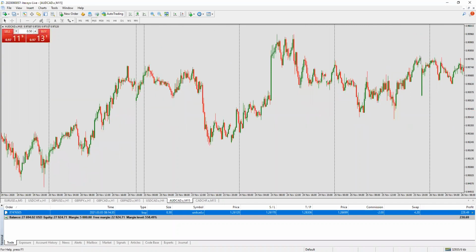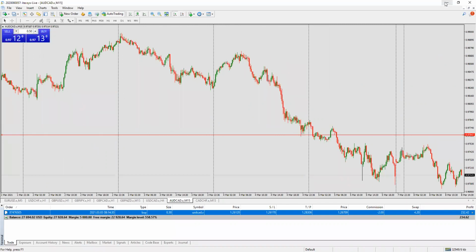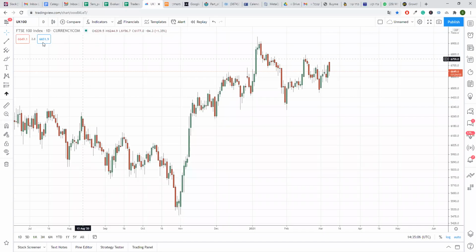So that's for now. Just let me check the British index. I just need to share a different screen. So one second, please. Okay, it's the UK 100, and I need to share anew, and here it is. Just let me know if you see the UK 100 chart at the moment. Yes, all right, great.